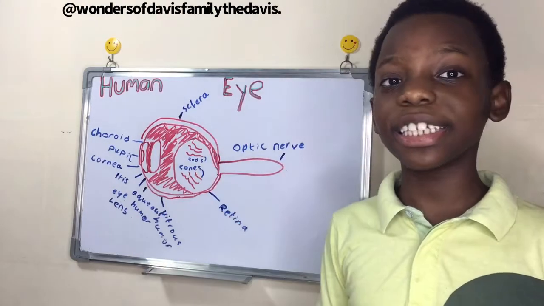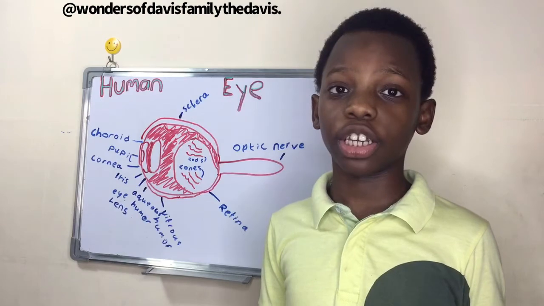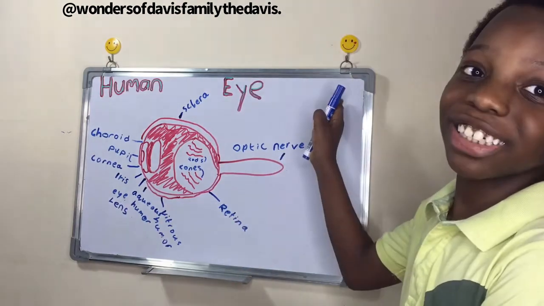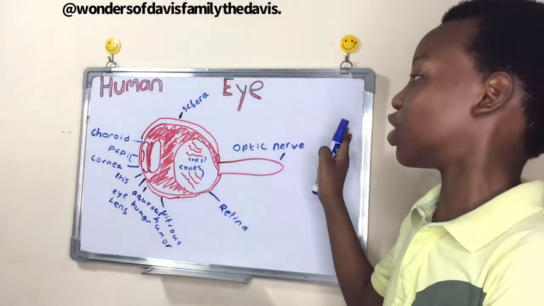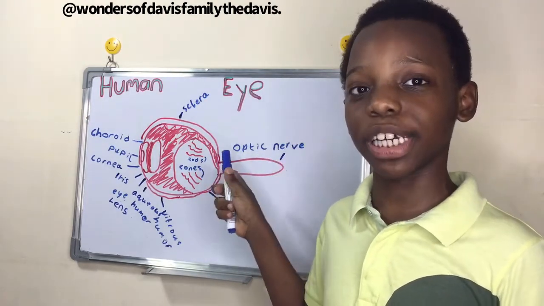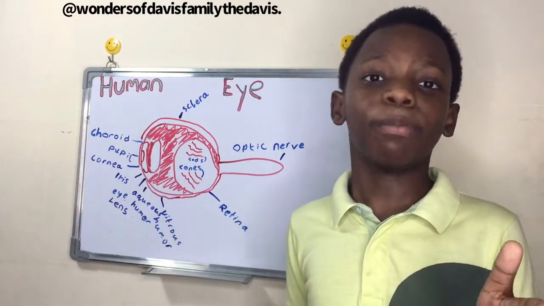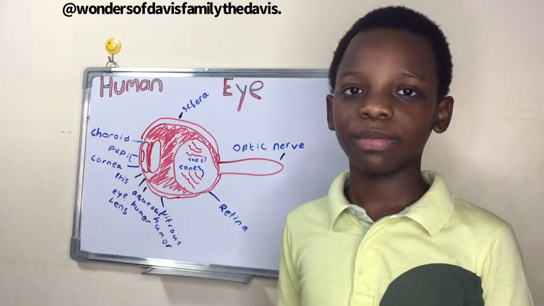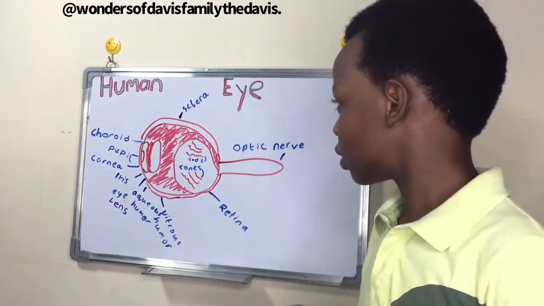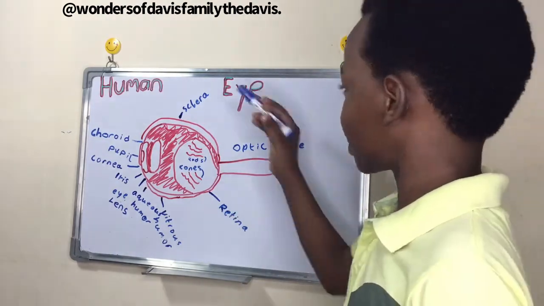Now, the eye is the second most complex organ. If you do not already know that, look at this. This is what we're going to be learning from. And you can already see that it's very complicated. And I will try my best to make it simplified for you guys, okay? So let us start. Now let's start with the first layer, the sclera.